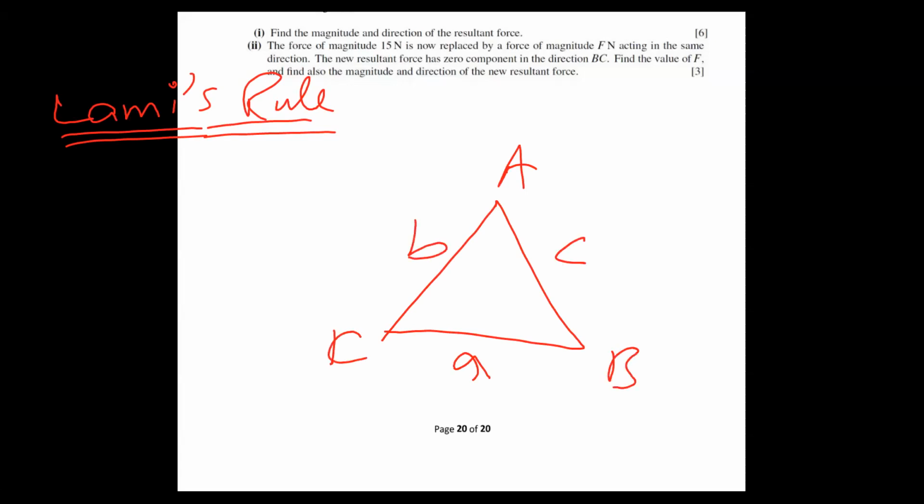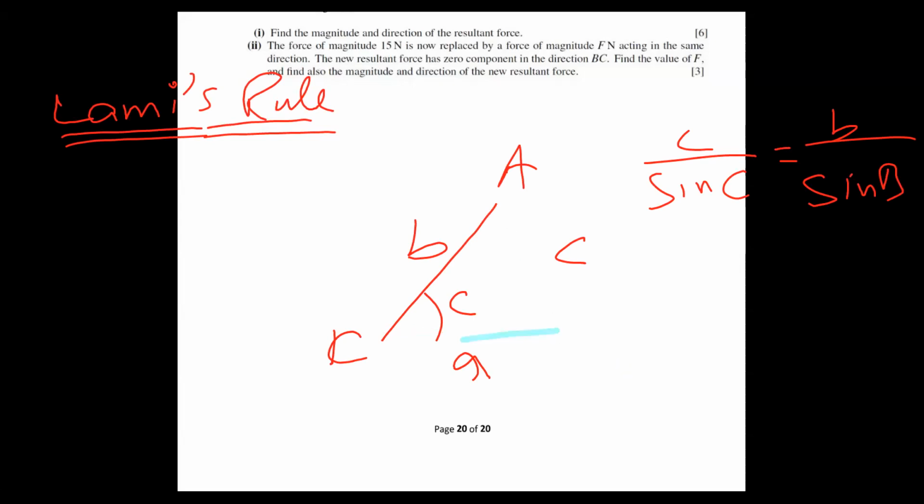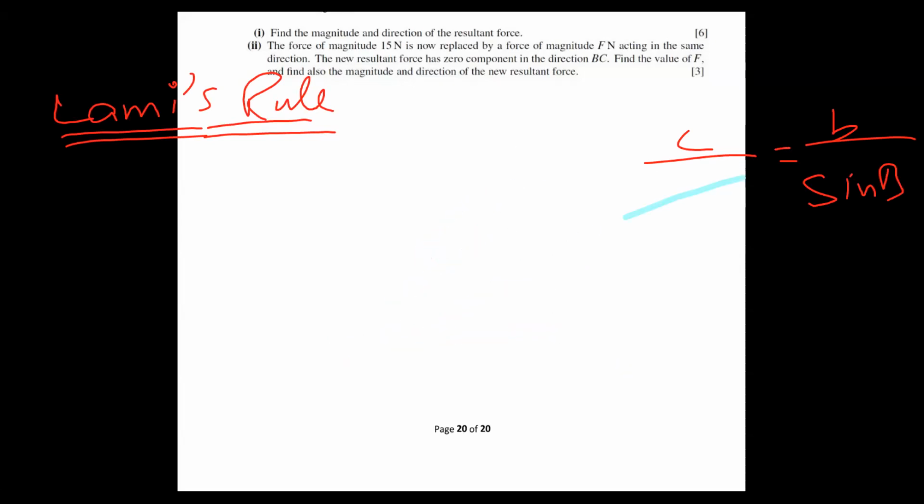And what is the criteria? For example, this is angle C. You can start from anywhere: small c by sine capital C and small b by sine capital B. This is called the sine rule. We have done it already in O levels. Almost a similar kind of concept comes here, and you will see, inshallah, how it works.